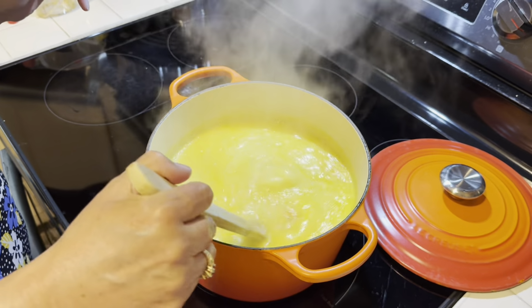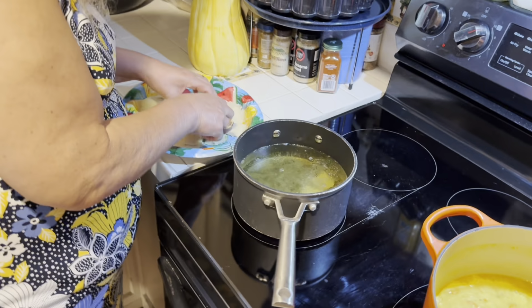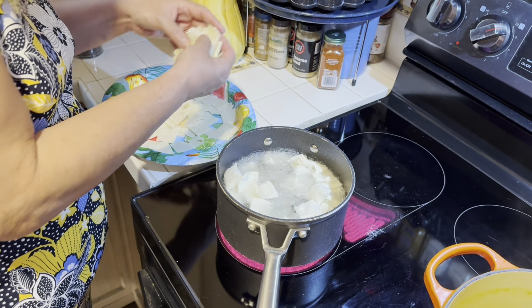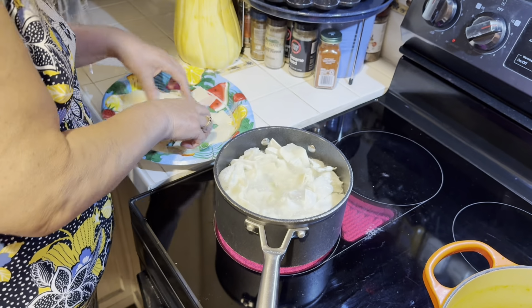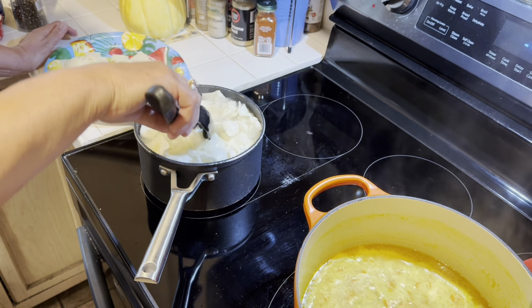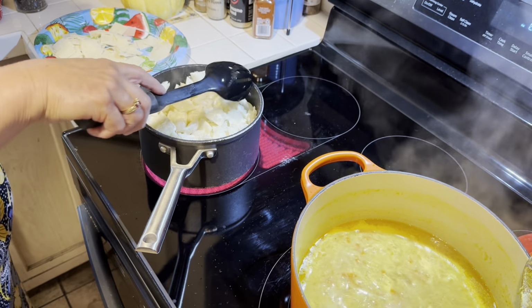While I'm cooking this for about 5 minutes, I'm going to make the wonton croutons. The wonton croutons for the soup, which I think are delicious. These are also great to put on salads. And I just like to take wontons and cut them up into little squares. And make sure they're kind of loose. And I want to stir them. These are so light. Now you don't want to cook them all at once. You want to cook them in batches. But these are just so light. They're light as a feather. I love wontons.